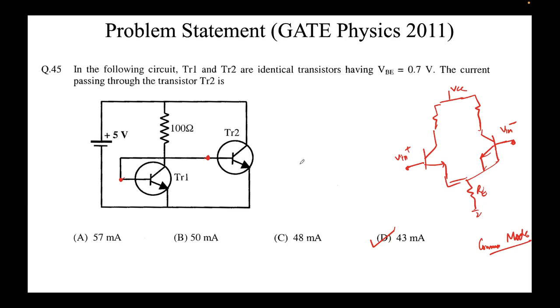Clear, sir. Okay. Now, if you have any specific doubts on BJT or electronics in particular, you can ask me, because now I'm going to switch to mathematical physics. I have a couple of questions from the residue theorem, because that's one of the favorite questions asked every couple of years: they give a complex function, you have to integrate it over a closed loop, and you are required to find the integral using the Cauchy residue theorem. So I'm pausing here for a bit, just for your comments, if you have any regarding electronics in general. Any questions or doubts you may have, or from T flip flop and D flip flop.